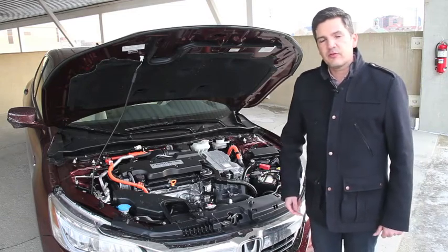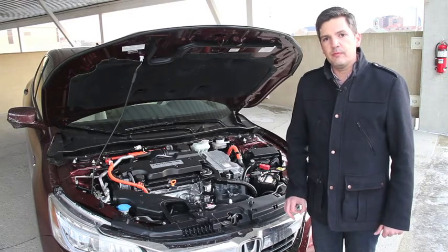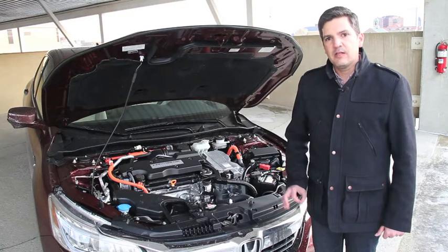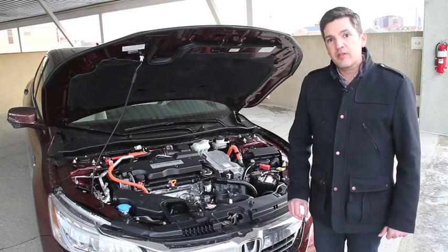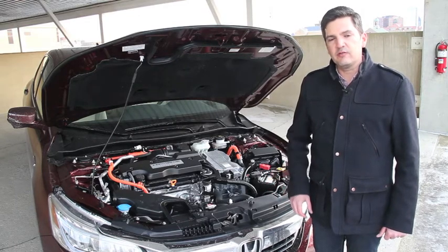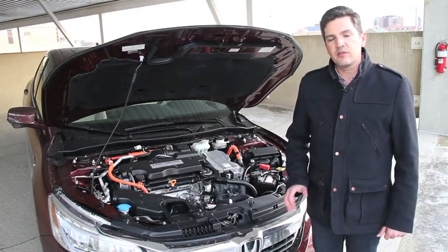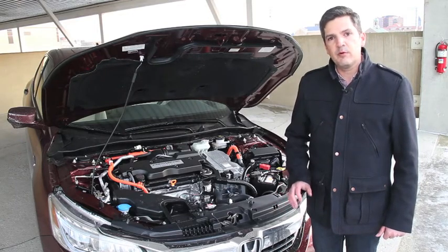There are three different driving modes for the car. There's an EV mode — you can actually press a button in the console that puts you in that mode, and it allows the car to run very short distances at relatively low speeds on electric power. This is not an electric car, but it will let you creep around the neighborhood just a little bit. There's a hybrid mode, where the gasoline engine is replenishing the batteries and the electric system is driving the wheels. And then there's the full engine mode, where both the batteries and the gas engine are driving the wheels — that's your full power mode. If you stay easy on the throttle and drive the car lightly, you stay in hybrid mode more often.